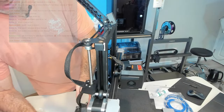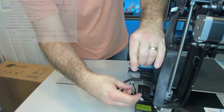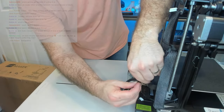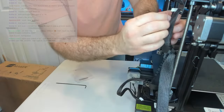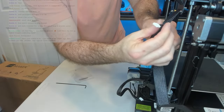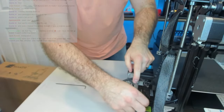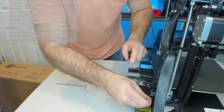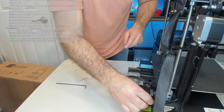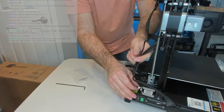We're going to plug in some of these wires that are here now. This is to an optical end stop, which looks to be at the bottom, right here. And we're missing cable for the extruder, which is right here, or for the stepper motor rather, on the X-axis, which is right here. Z motor needs to get plugged in. What is this guy? Did I plug in the wrong one? We're going to find out. All right, Z motor number one gets plugged in, all the way at the bottom.